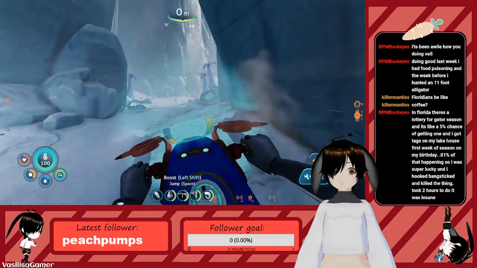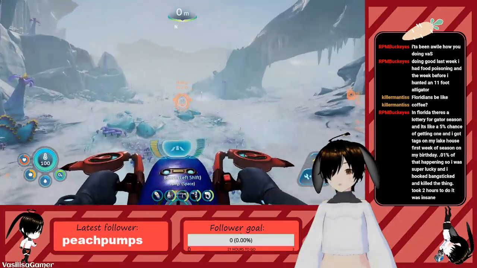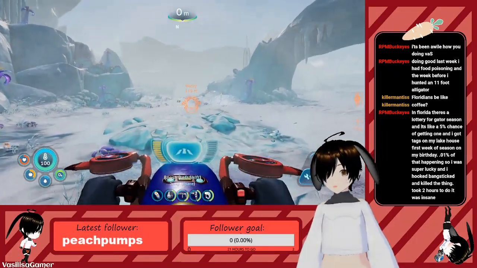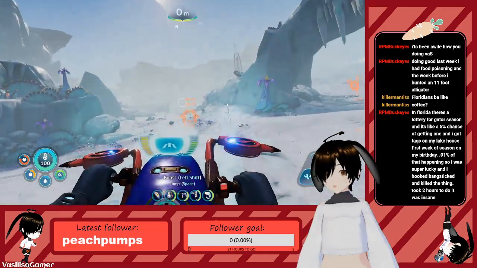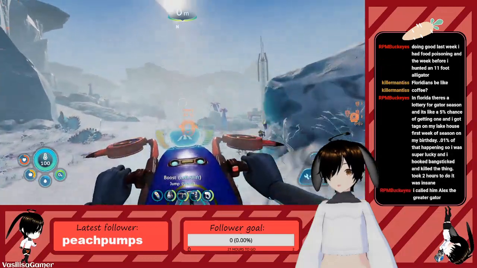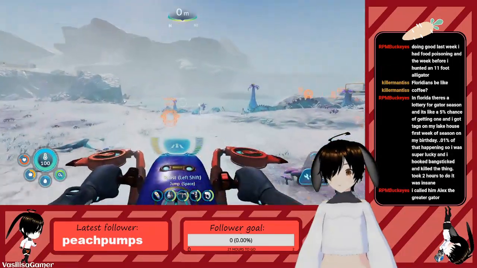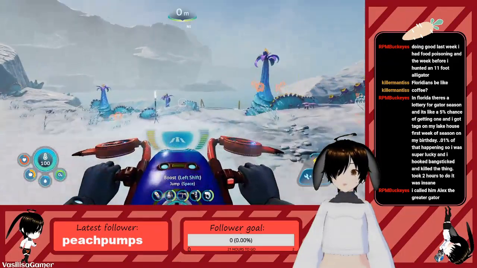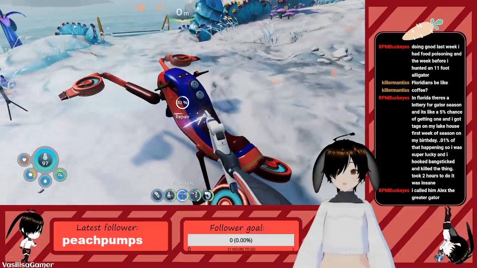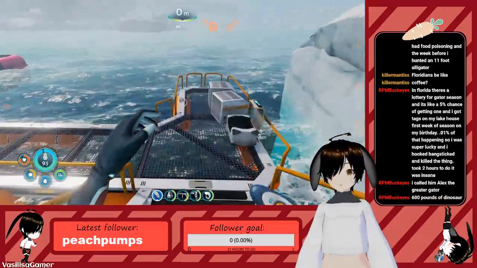There we go. In Florida, there's a lottery for gator season. It's like a 5% chance of getting one, and I got tags on my first week of season, and my birthday's a 100%. So I was super lucky, and I used a bang stick and killed the thing. Took 2 hours to do it. It was insane. Florida's crazy, man. I don't think I'd survive in Florida. I'd be too weak and feeble. Like, I'd probably be dead within the first week.